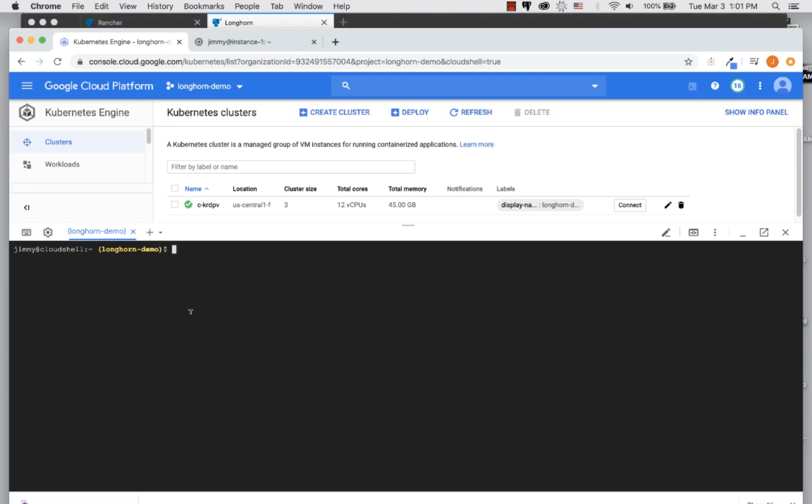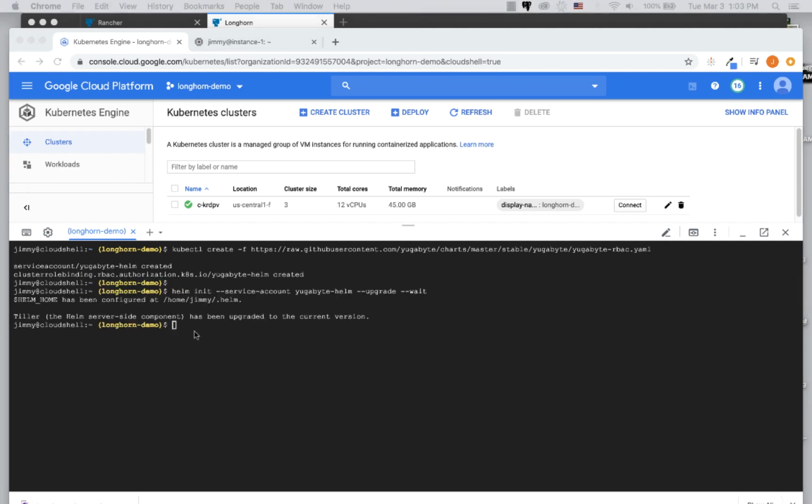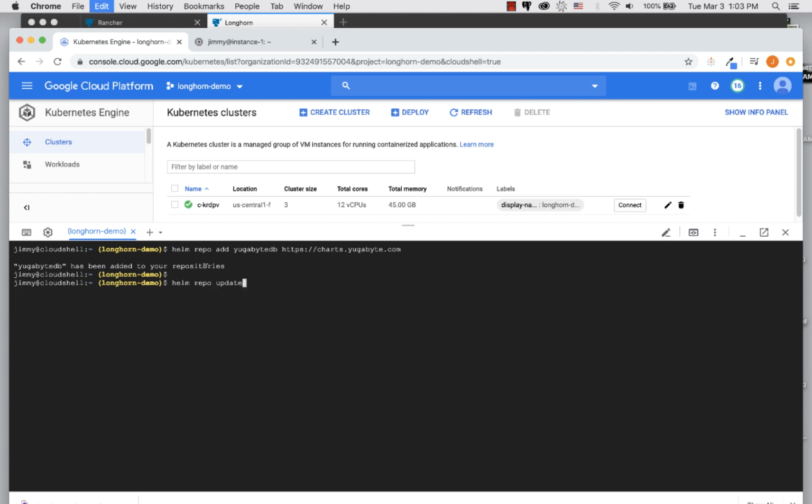All right, back over to GKE. We're going to want to open up our shell, and now we're ready to start executing the commands that are going to be necessary to install Yugabyte. I won't go into a ton of detail on these particular commands. You can see them in the blog post, but we're just going to walk through them to get up and running with the YugabyteDB cluster on this particular Kubernetes cluster. Let's create our service account for Yugabyte. Let's initialize Helm. Let's create a namespace. Let's add the charts repo. Let's fetch our updates.